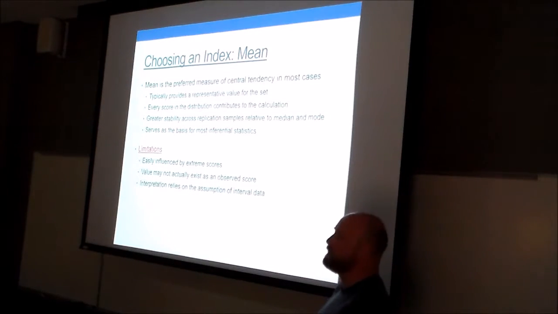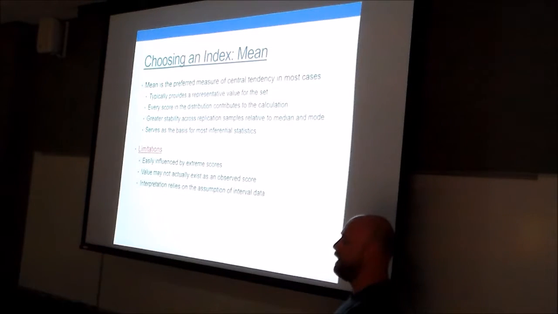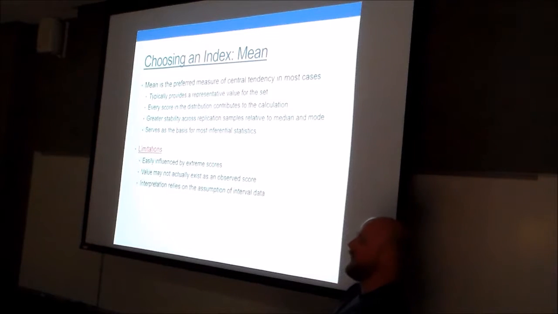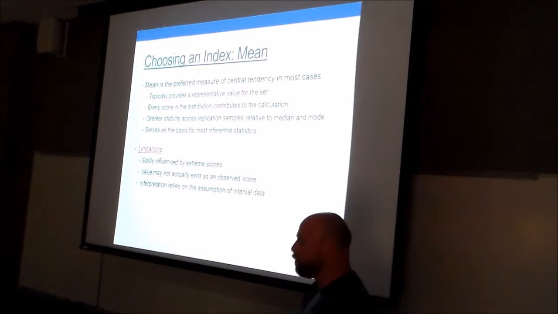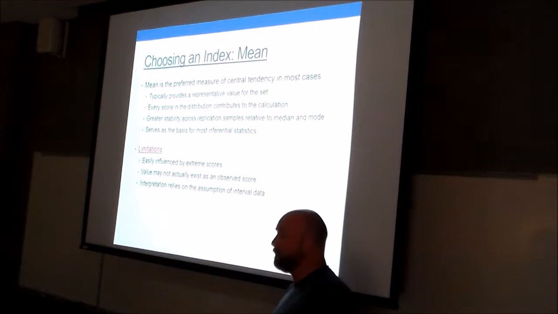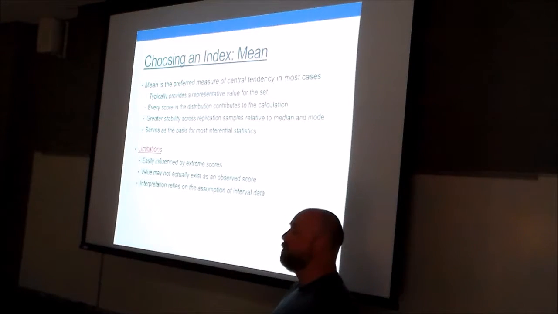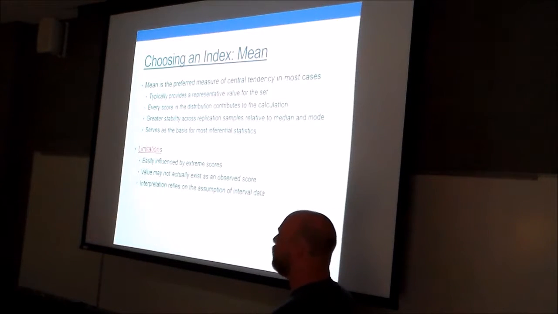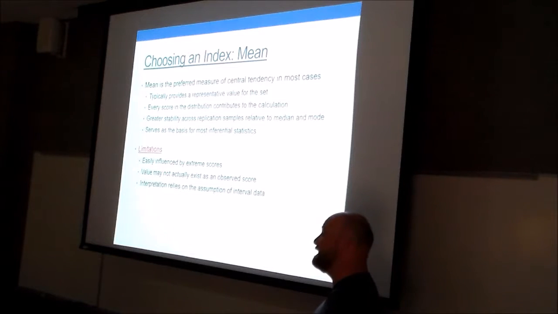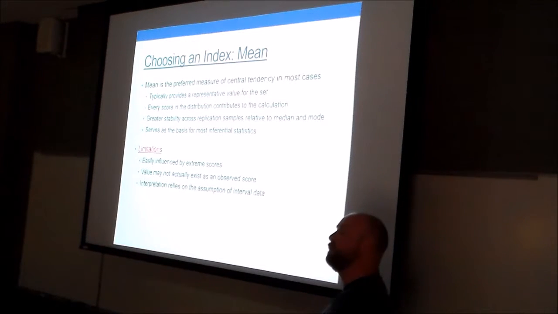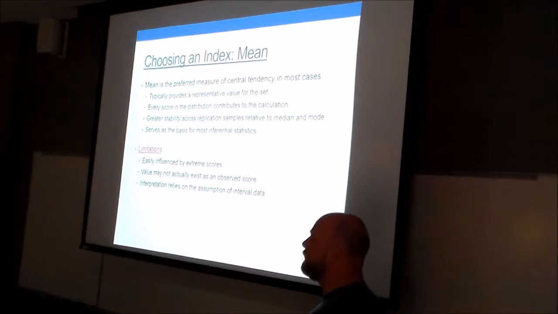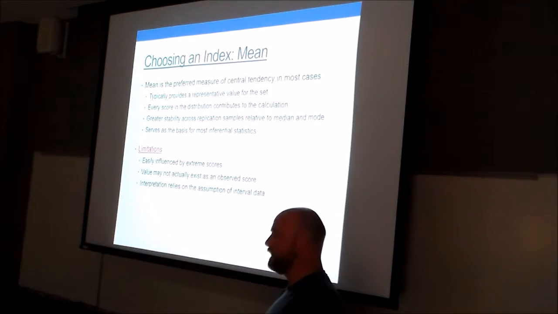What if I say that the average number of children in a house is 2.5 kids? Half a kid is not a thing, right? We can calculate a mean on whatever we like, right? But if we start to think about using this, and we ignore this and pretend that 2.5 kids is a thing, 2.5 kids isn't a thing. That's not a real unit, right? And so again, thinking about levels of measurement and what these data represent literally.